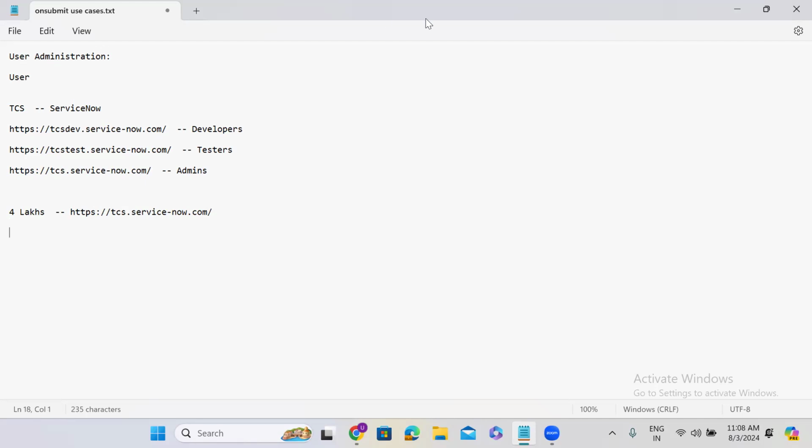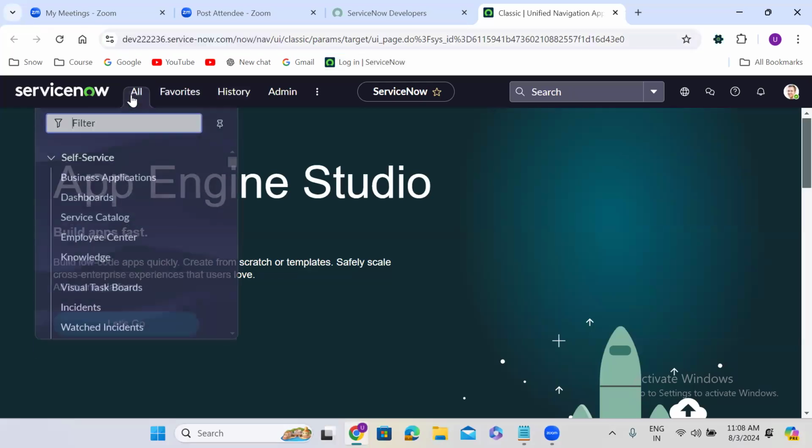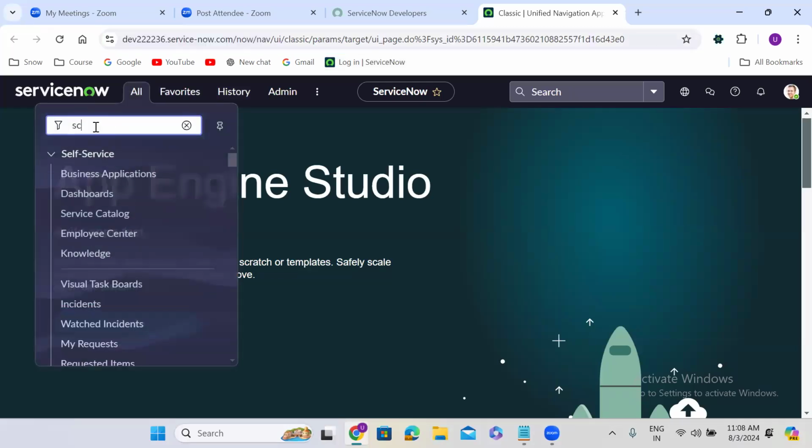Creating 4 lakh user accounts is not a simple job. For that, we need automation. So in ServiceNow, what we will do is create a scheduled import.